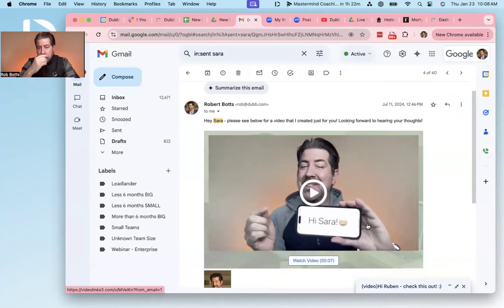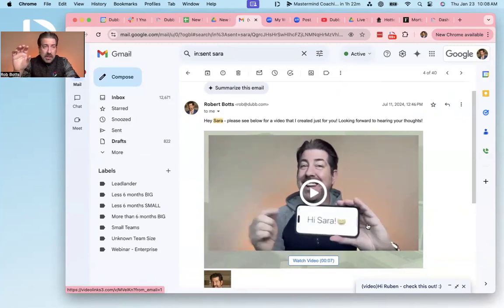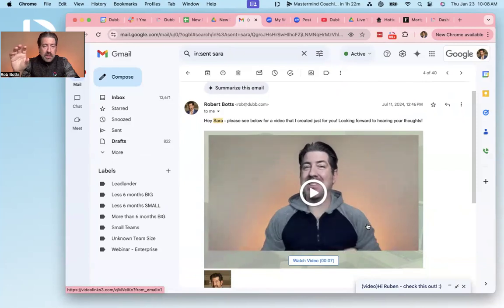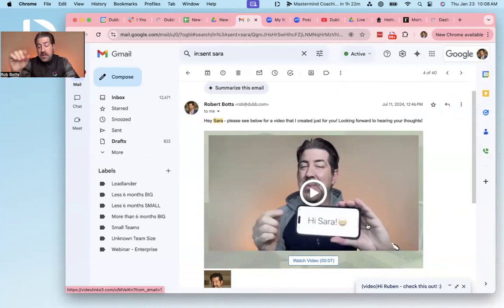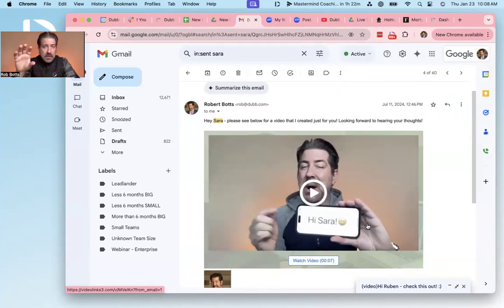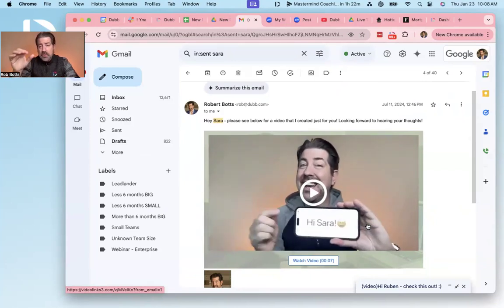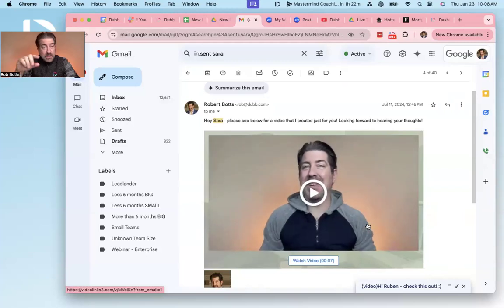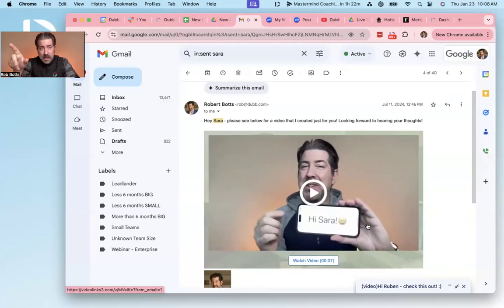And all I'm doing here is just taking the Dubb mobile app on my phone, pulling it up, using the whiteboard feature, and then using the person's name with a little emoji after that. That's what's worked pretty well over the years, people's names, right in there inside the phone. Now, you can also do short phrases. So if I was in real estate, still buying, question mark, selling, property address.